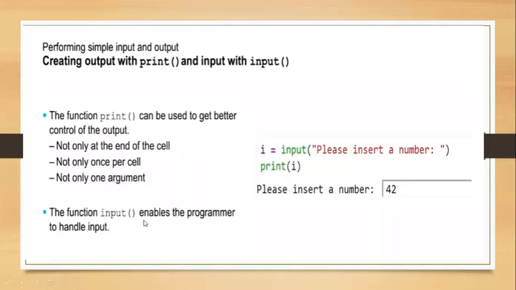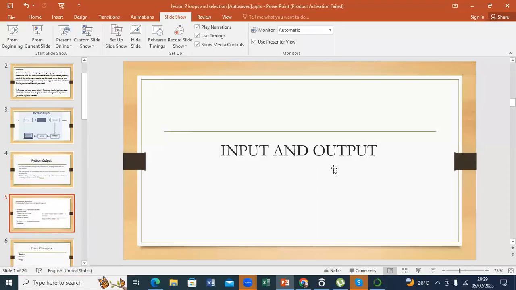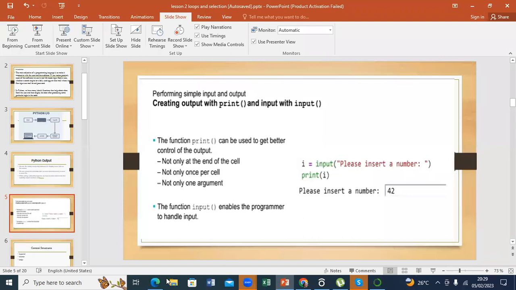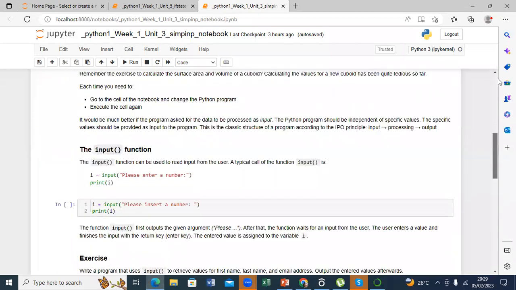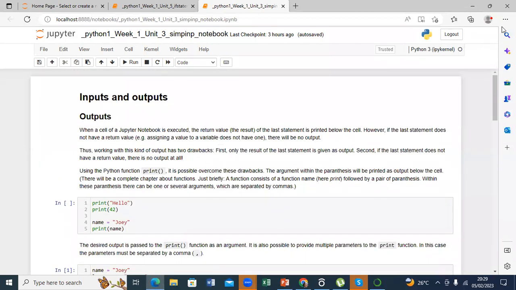The function input enables the programmer to handle input. I just gave a little example here, but right now I want to get out of this so that I go to my IDE. I am working with Jupyter Notebook, and I explain as I show, so you see it practically.